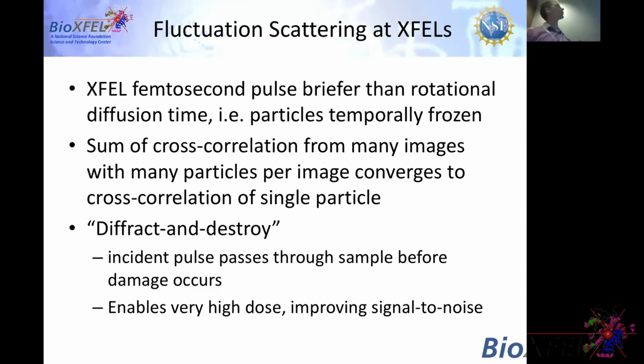An XFEL allows us to do this by temporally freezing the sample. So the particle is frozen in space because it simply just doesn't have time to rotate. And so the idea is that you can do this with XFELs very efficiently. You can have a solution of molecules pass through the beam, and the pulses are short enough to freeze the positions of the molecules over the course of the pulse. And so we call this diffract and destroy, because the pulse actually terminates before the radiation damage takes place, and then the molecules are essentially just ripped apart because there's so much energy.